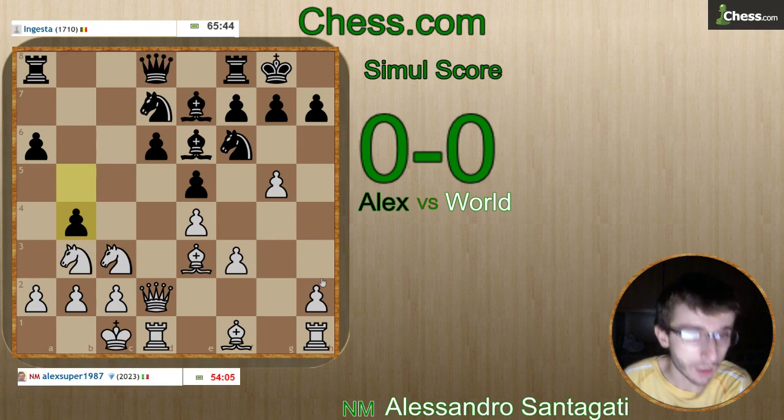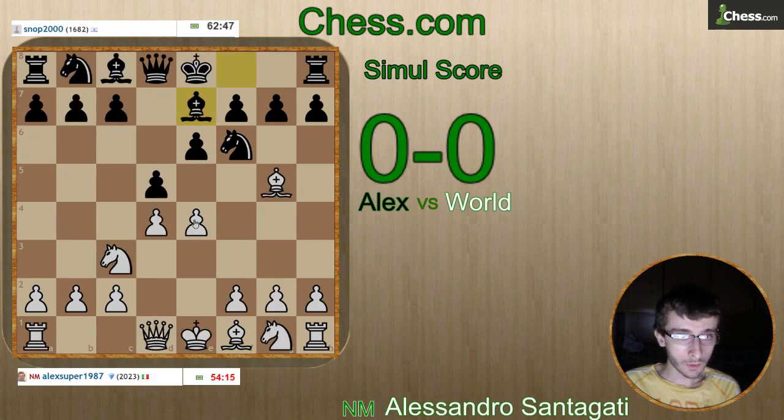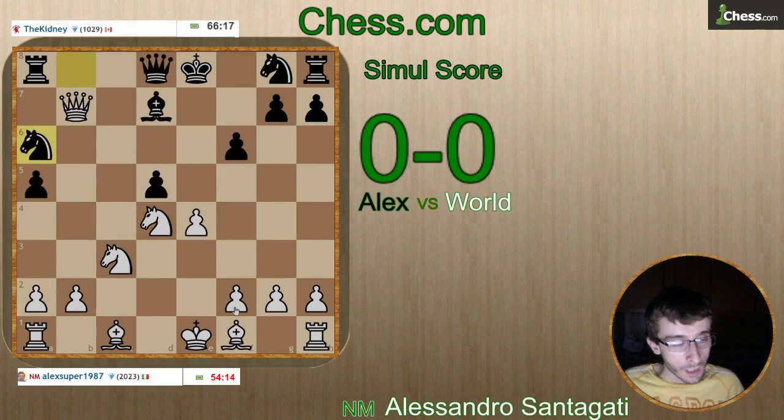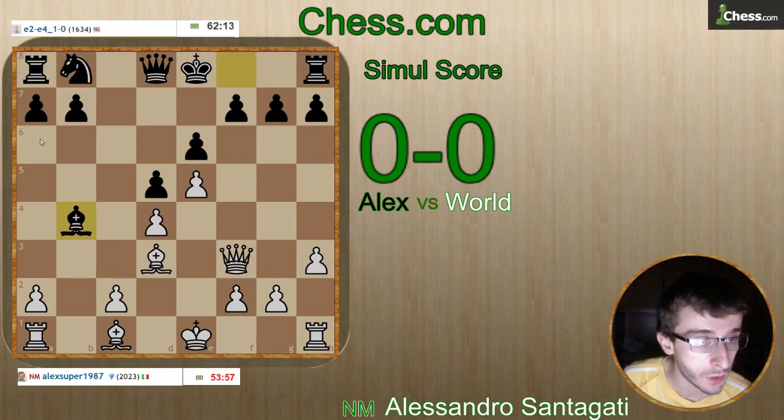And okay, this position is interesting because if I take the knight, the black can take my knight and my queen is under attack. So I have to play something like knight e2 or knight a4. Let's see. Okay, play knight e2. Here I play e5, and now I take the queen. Knight to a6. I take another piece. Now I can take the knight with my bishop, and in this position there is the check.